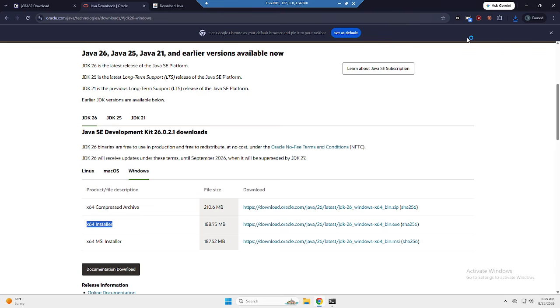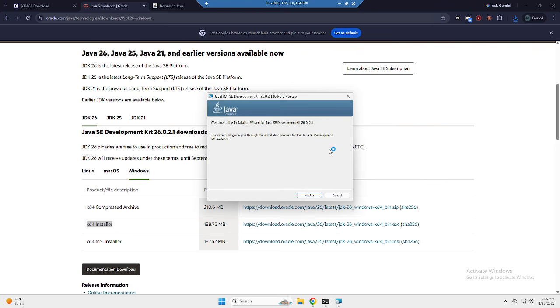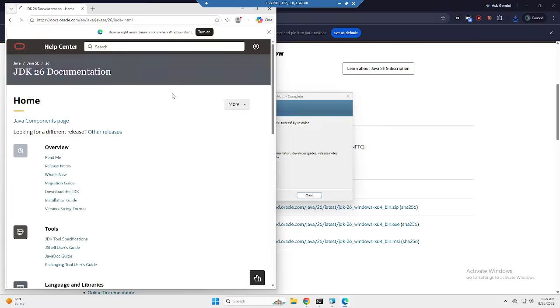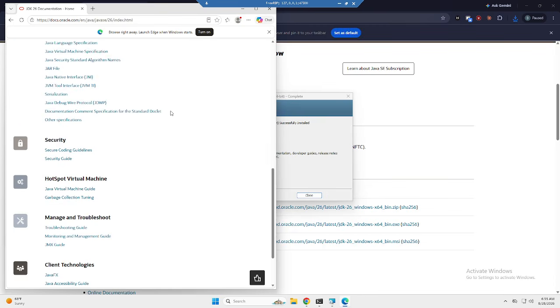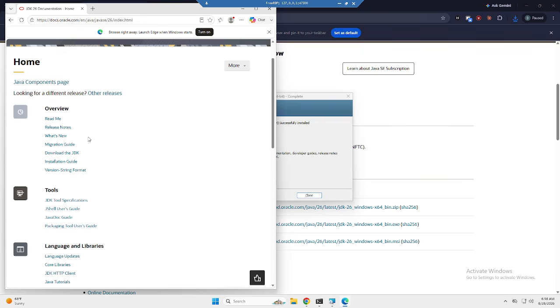And so we get the JDK, we'll run it, and this will work just like the other installer did. We can just click next. This is just telling us where it's going to install it at. That's fine. Okay, awesome. If you click next steps here, it'll bring you to the API documentation for the Java Development Kit. For now, you don't really need to worry about it, but it's something you should know exists. Just a bunch of information on the Java Development Kit.